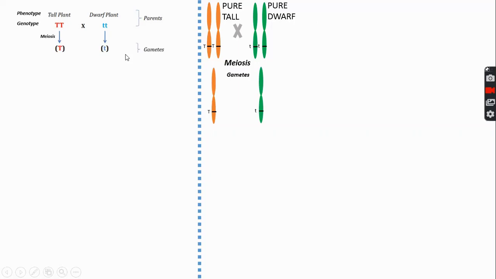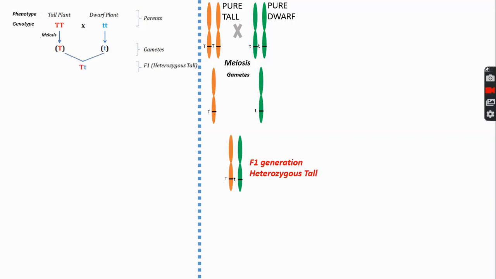Now meiosis will happen, gametes will be produced, and gametes will only have one of the alleles. Gametes cannot have two alleles for the same gene because gametes are haploid. Now he also performed the emasculation, that is, removal of the anther from the female plant. In this case the tall plant is the female. And step number 3 is crossing to obtain the F1.